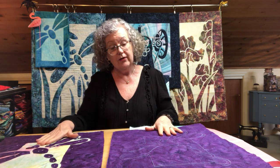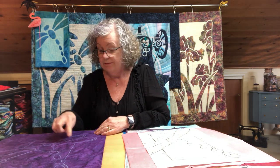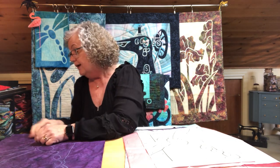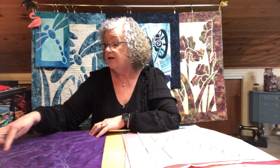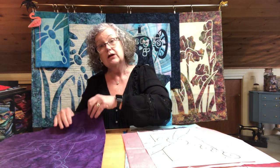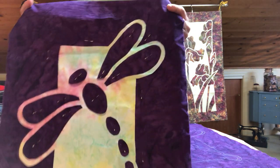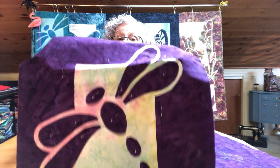Then the next thing is you will lay out your background fabric, peel off the paper, lay it on top, and pin all your appliqué pieces in place to that background. Then you will lift up that top layer of fabric, snip, and cut along every line you traced. Since you've pinned down all the appliqué pieces, they stay in place and all the background pieces will come away. You cut along all those lines you drew, and this is what you will end up with — the appliqué pieces are pinned in place and the background pieces have all come away.